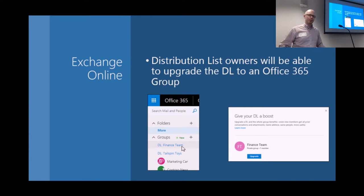I actually heard of one interesting story about a school that had left it turned on, and some students made a group named after the principal. So it was the principal's name at the school domain. And because people thought, oh, this looks quite official, so we'll just email that, everything that was supposed to be going to the principal was now going to a group where all the students could go, oh, this is fun. So there are measures in there, as Alan said, to button it down, to allow a specific group of people to be the ones that can create groups, or you just go directly through IT.